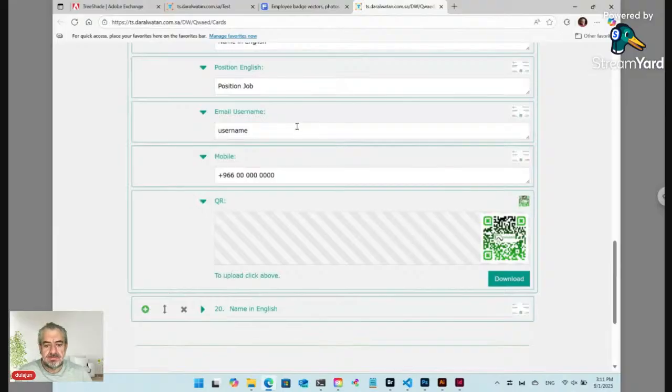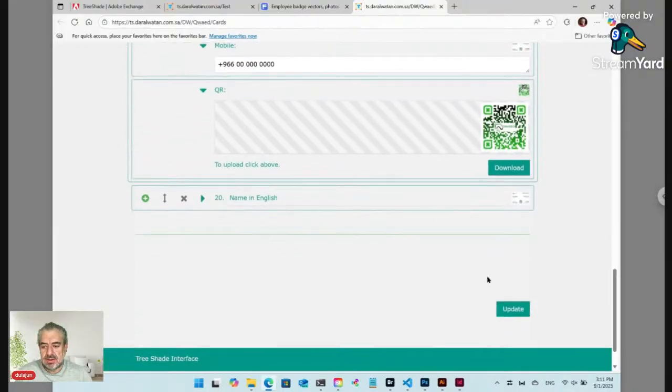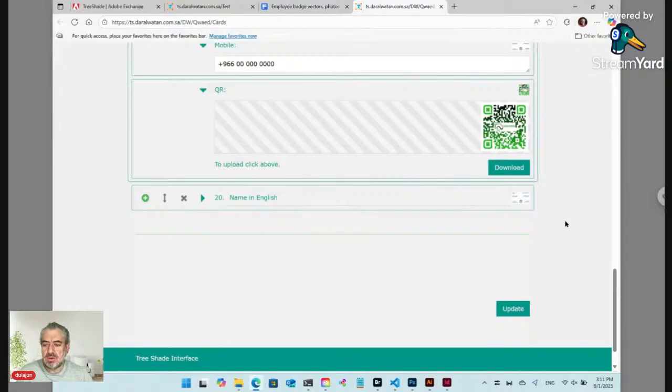And when you click update here, this business card is automatically produced remotely in your local computer through Adobe InDesign by opening the file, exporting the PDF and closing it automatically in the background.